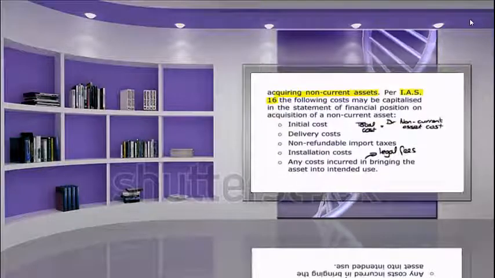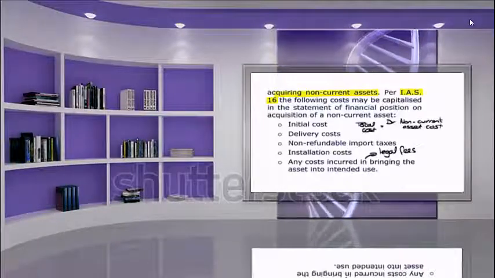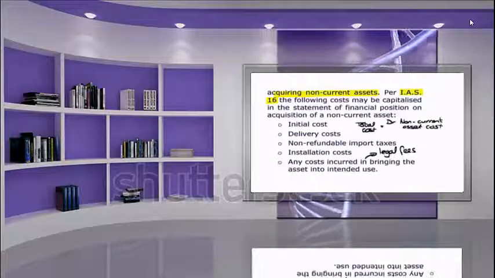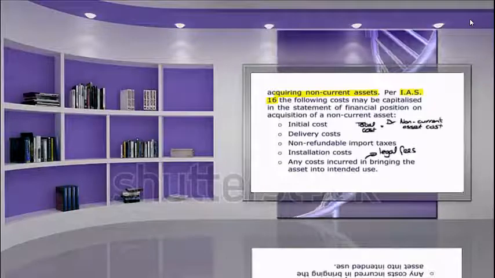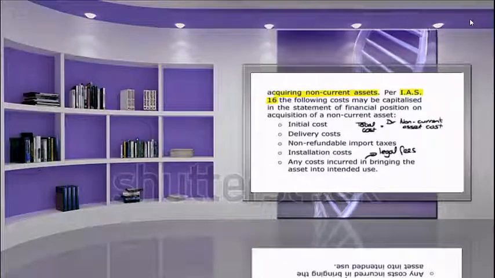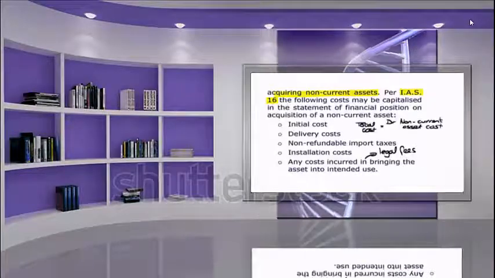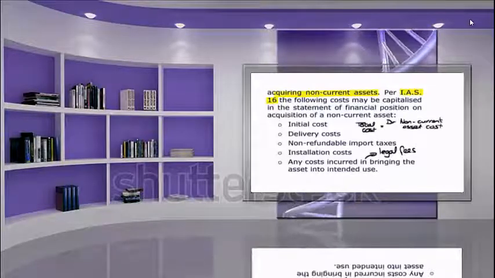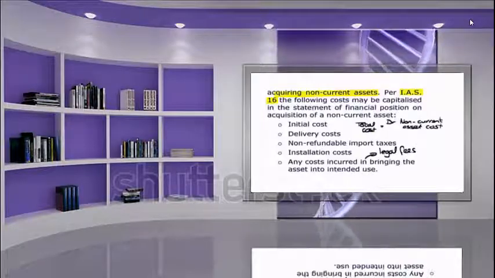now obviously with non-current assets, each different type of non-current asset would have its own T account or ledger account. So if you acquired a machine, you would debit and increase the asset value of the machinery account. If you acquired a building, you would debit the buildings cost account. Motor vehicles, debit the motor vehicles cost account. So for each different type of non-current asset, it would have its own cost account, depending on obviously what type of asset you are recognising. So remember, to debit an asset, remember that's the A in DEAD CLIC, increase that up, that's a debit entry.